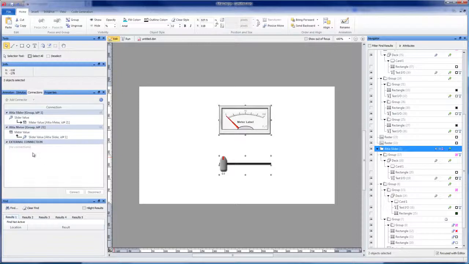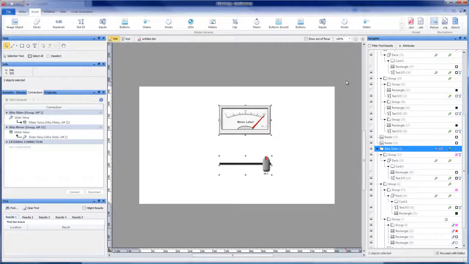One thing that's really cool about that is just the visual description you get. If you have lots of objects with lots of different connections, you can see what's connected to what and quickly control click multiple objects to connect and disconnect them. Now that we've made the connection though, let's go back into run mode and see what's going on. Without doing anything else, we just connected those two objects and they now talk to each other. And this is quick and easy, regardless what you do.